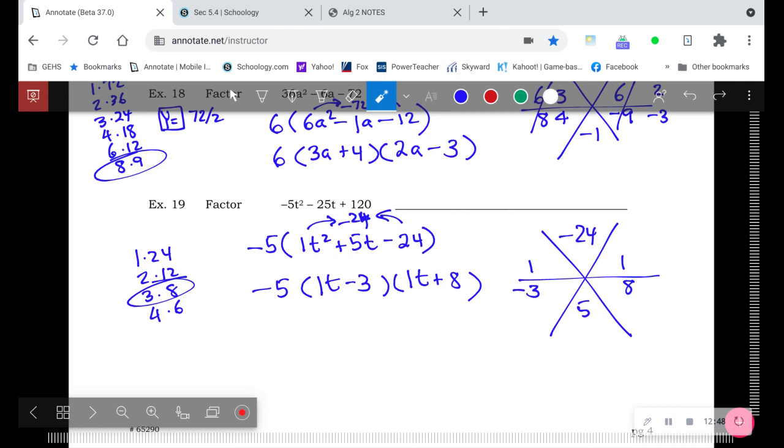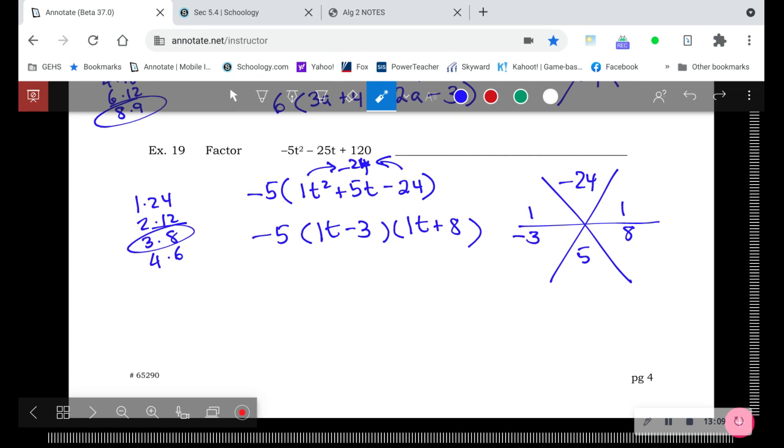Now let's check it out, and we'll call it a day on this page because I think we're done with it. Does this give t squared? Boom. Does this give -24? Yes. The outside is 8t, the inside is -3t, and if you combine 8t minus 3t, you get 5t. So everything's good. We've factored this problem. Okay, so that's hopefully enough practice that you'll be able to figure out how to do the star method yourself.